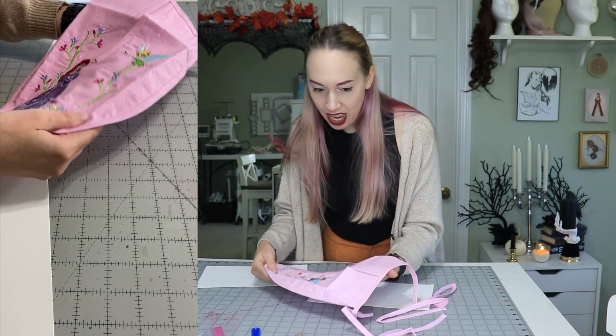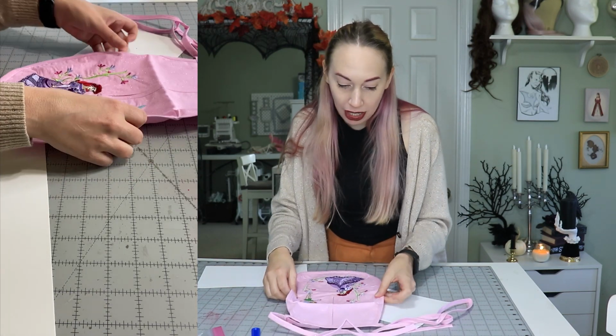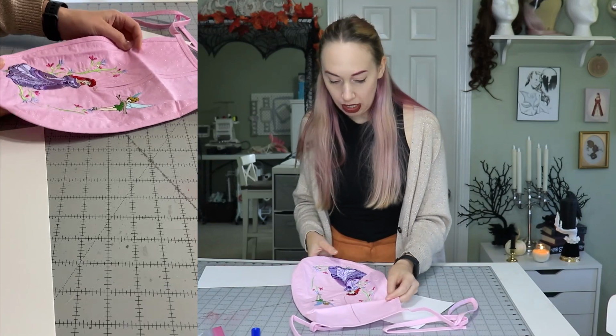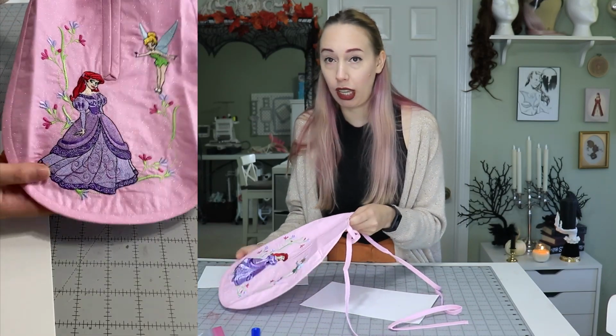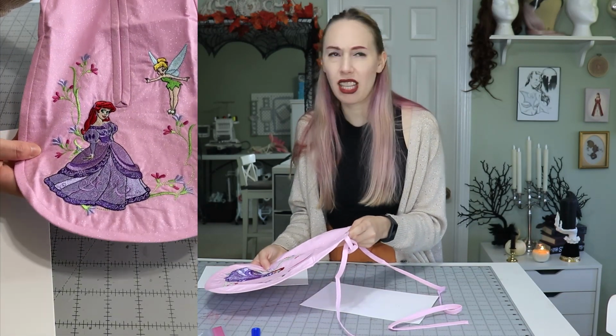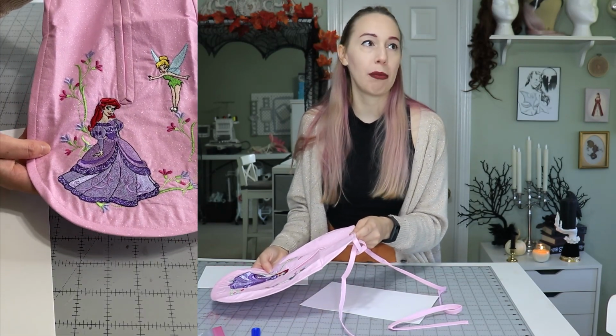I cannot wait. Oh my gosh. I'm actually working on an 18th century Sarah Sanderson right now, so I think I'm going to use this for her. I don't think I'm going to make any pockets. I think I'm going to use this. This is also probably going to get put up in my room somewhere because this is beautiful.